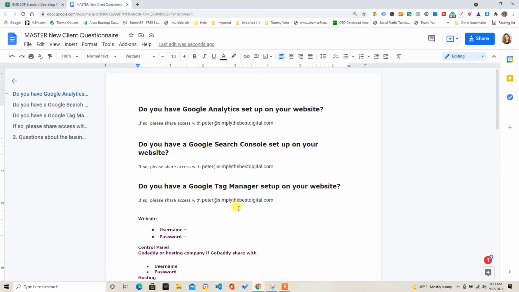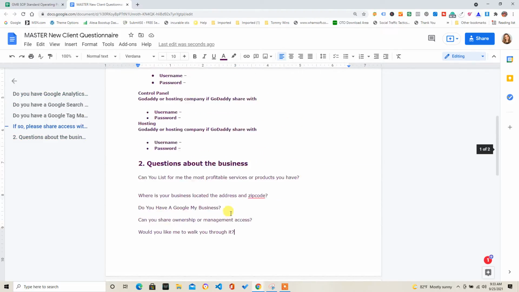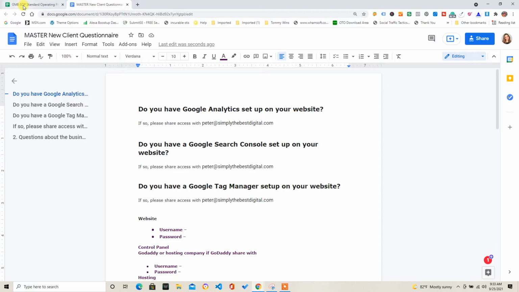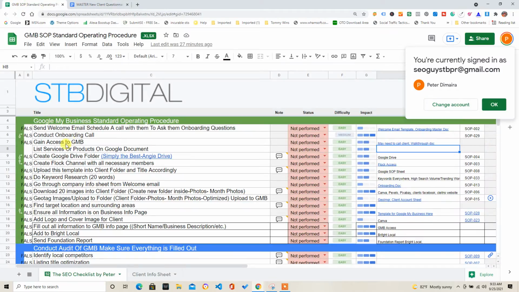Each one of these are going to be saved into your email systems as a template, so that way you can just load it up as soon as you're onboarding a client. Makes it all the more easier, and you don't have to worry about all that rah-rah stuff. Now, let's move on to the next one, okay?